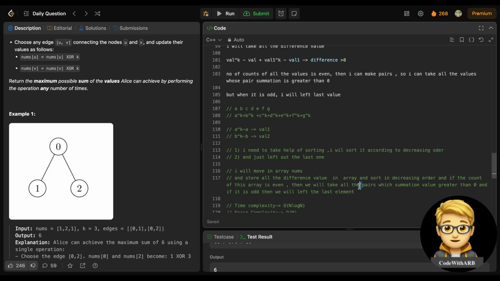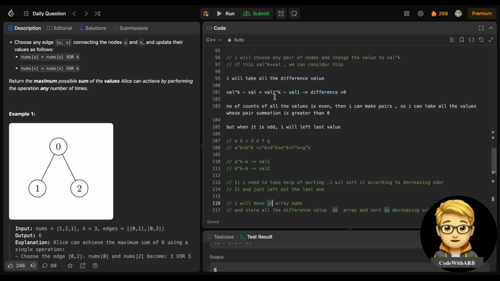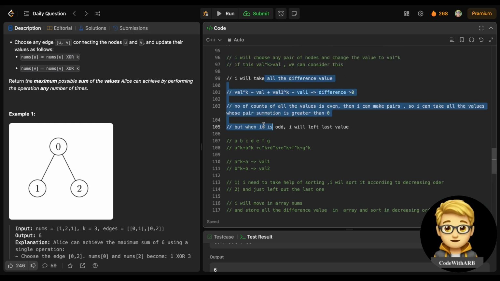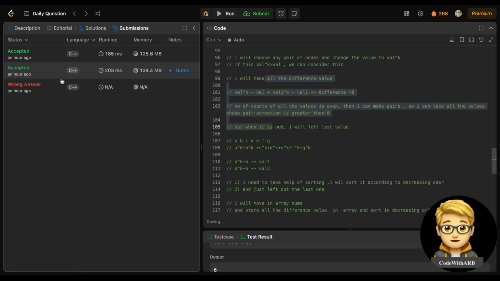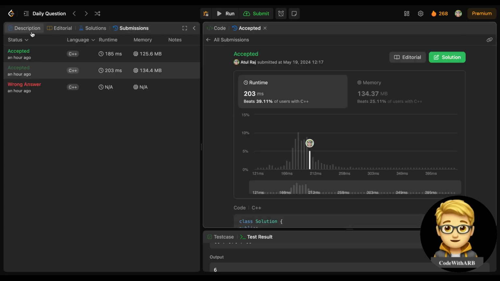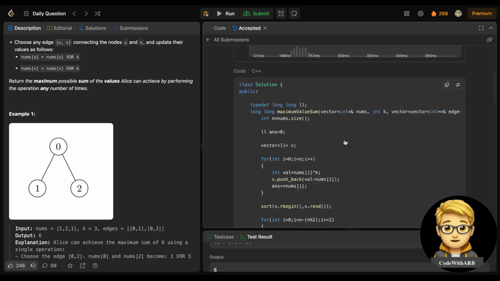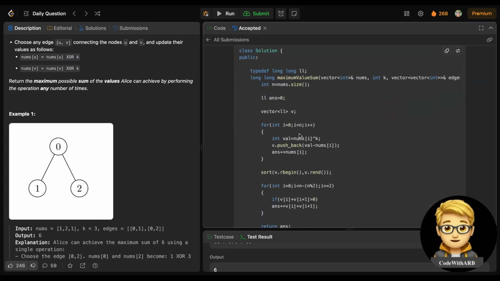So this is how we will solve this. The implementation part, I have already made a video on this, so I've already implemented it. So let's move to its code part. If you see here, what we have done: this is long long, so I have made a macro of this, right? This answer will store my total maximum possible sum.